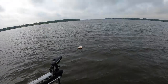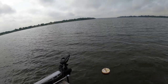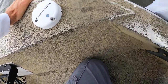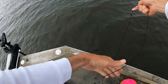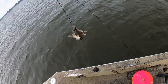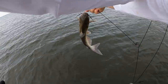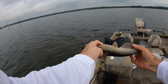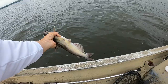I'm gonna check these others, I think. Oh, that one just flipped over out yonder, right as I'm sitting here talking. I'm just gonna see if they got any bait on them. Oh, I feel fish on this one. I'll be dang. Bluegill still there. Uh-oh, channel cat. Another catfish. He wasn't big enough to turn that thing over, really, I guess. Not a bad little fish, though. Those good eating kind right there.